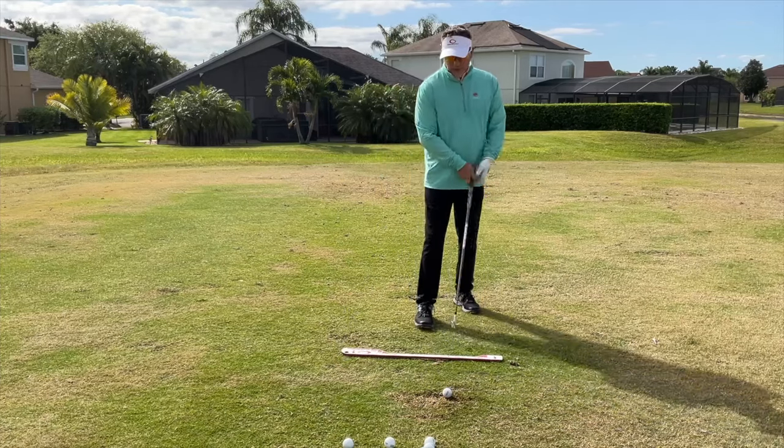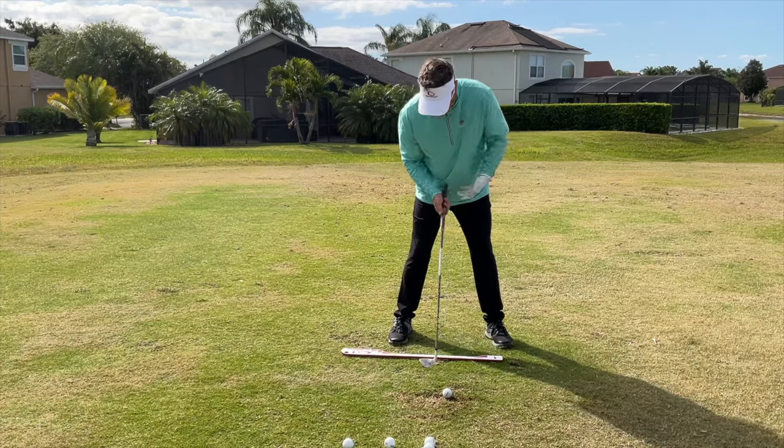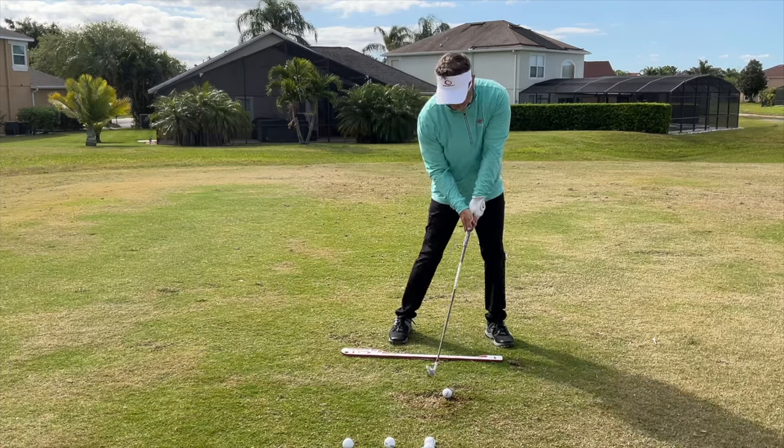So again, iron ball position, not quite as wide. And now you start seeing, it looks like almost center, right? Because I'm getting more narrow with the shorter clubs. But it gives me more lean in the shaft at impact.